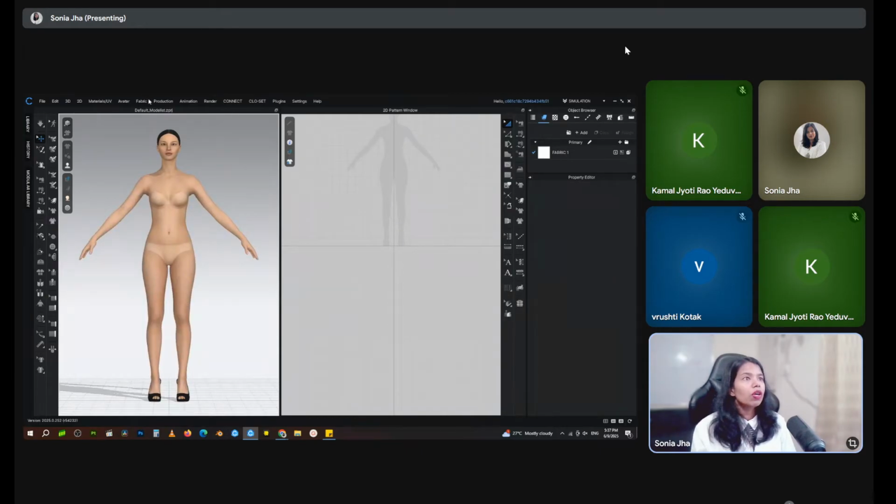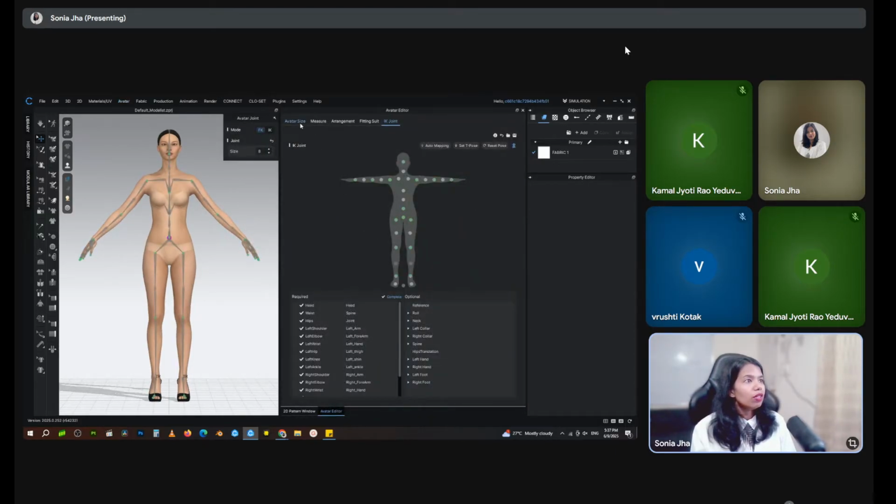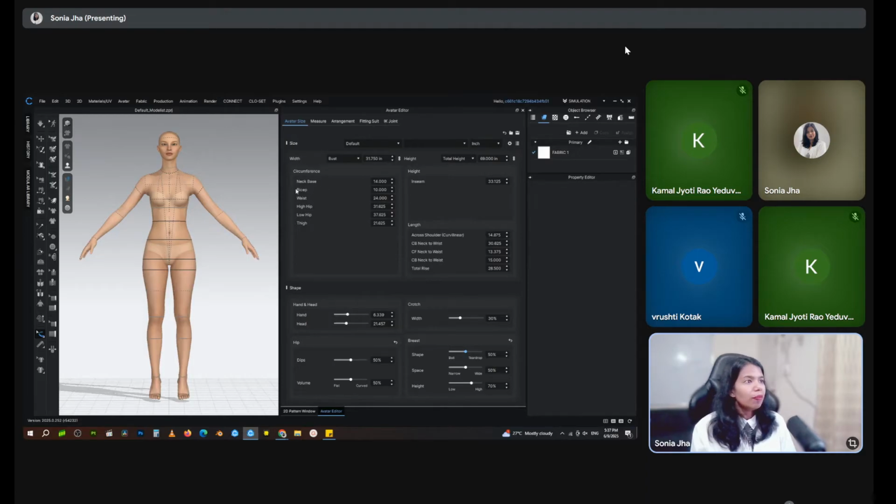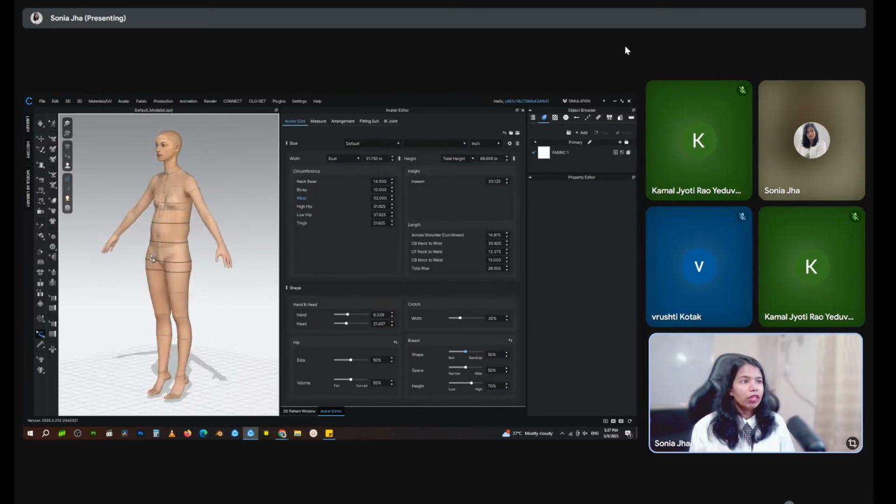So how will you work on that? In that case, you go to avatar and you go to avatar editor. Once you go to avatar editor, you will come to avatar size. Here, like waist, I can increase the size of the waist. Let's say I want waist to be 32. So waist size increased, right?